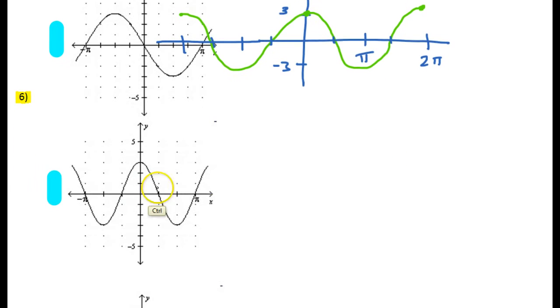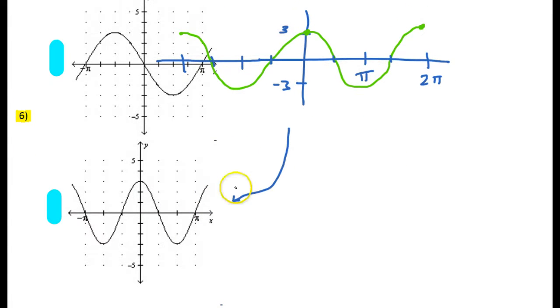Okay, so look at this graph right here. It does make that W shape we were just talking about, so it looks pretty good. It does go up to 3 and down to negative 3, so that looks pretty good, except for one thing. The period of the cosine function is 2 pi, so one cycle of the cosine function should stretch all the way out to 2 pi. But this function ends at pi. So that was very close, but not quite. So we're looking for this same thing, but it should end at 2 pi instead of pi.